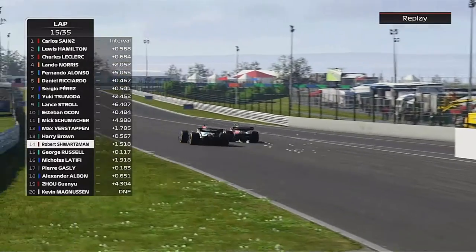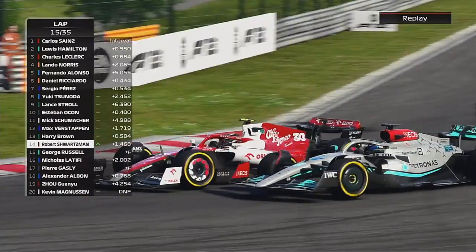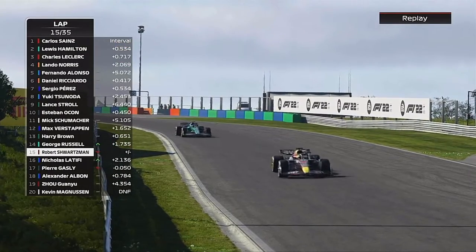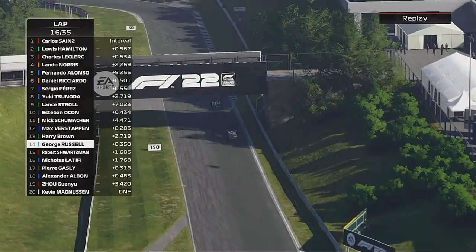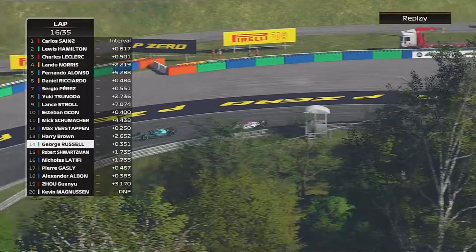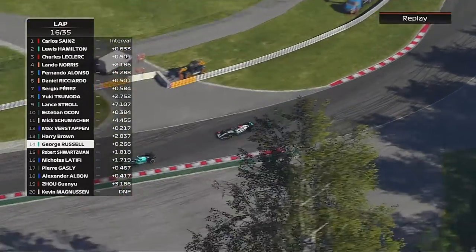And now this is George coming wheel to wheel with Robert Schwartzman. He's going to try and go the long way around the outside at turn one. Schwartzman now looks like he's forced him wide. But he's done the cutback and he's made it work. I think George has got him all the way around the outside. Now this is George on the back of us, going through turns two and now turn three.